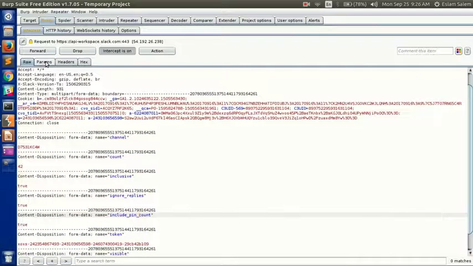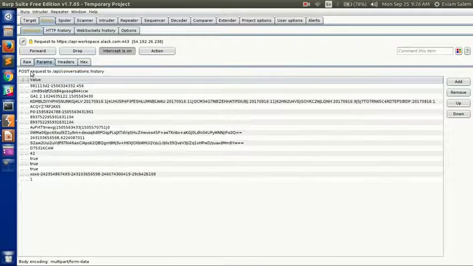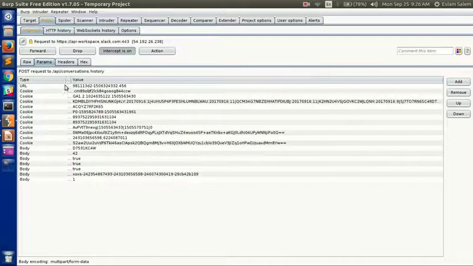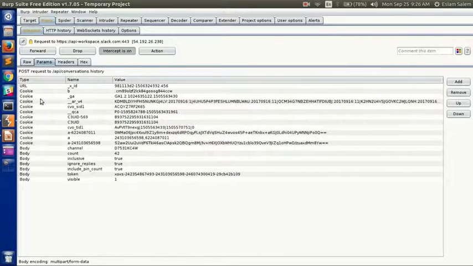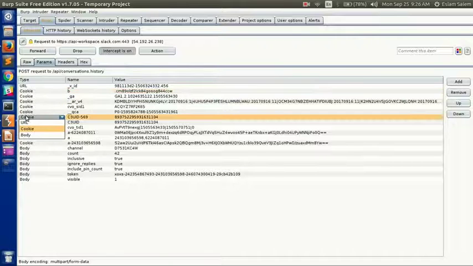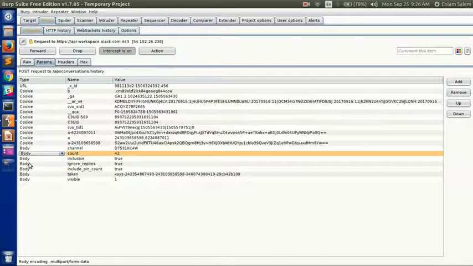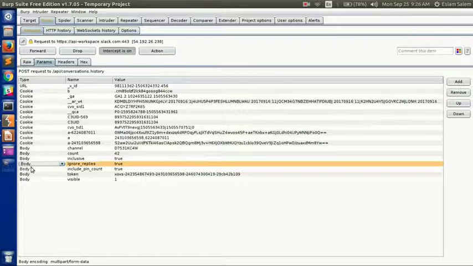If we switch to the parameters tab, here we'll find all the parameters sent with the request, and this is the type of parameters. We can change the type of parameter, for example, from body to query URL.